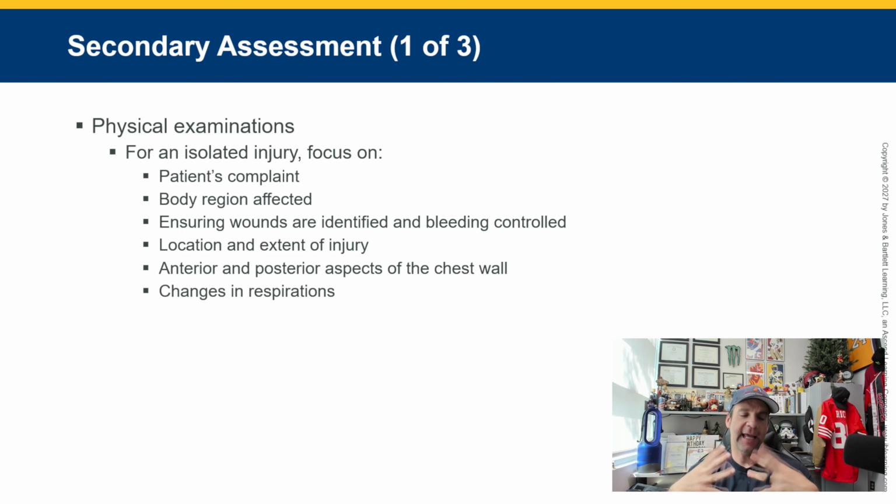Make sure you're examining the anterior, the lateral, and the posterior aspect of the chest. Again, auscultate the apices, the mid lung, and the bases. Do a rapid auscultation to begin with, but then do a full set front and back. Consider the structures beneath the area as always. There could always be injuries that are hidden. So look at the skin, think about the bruising or the penetrating trauma, and what potential organs are underneath.